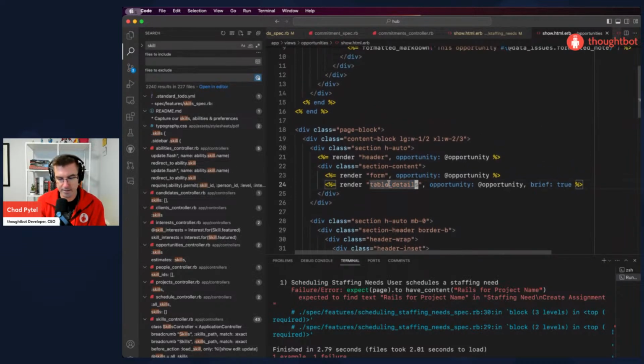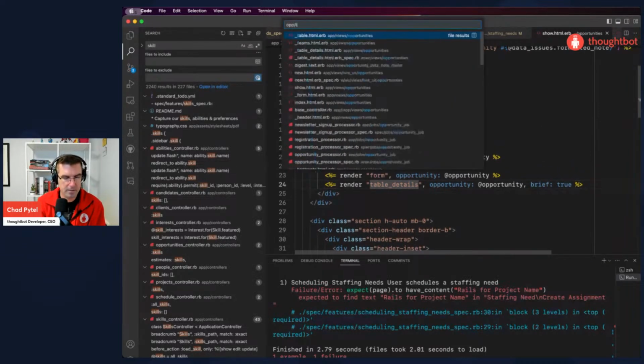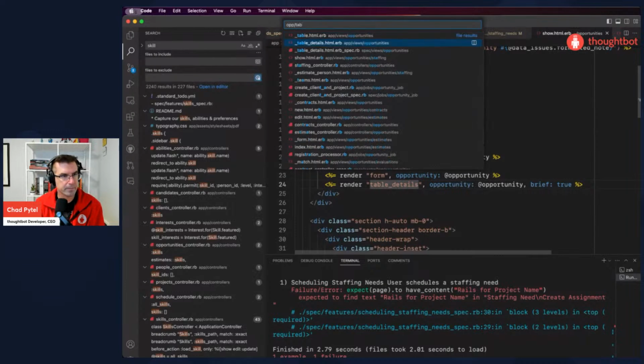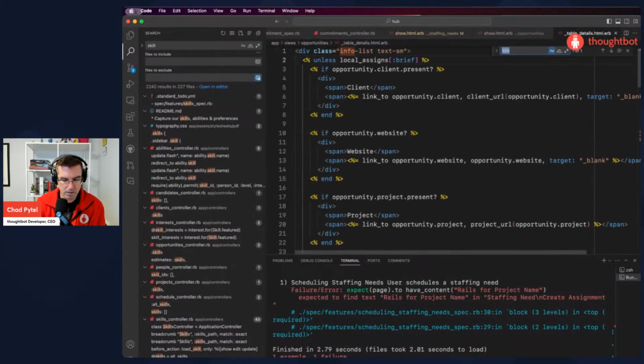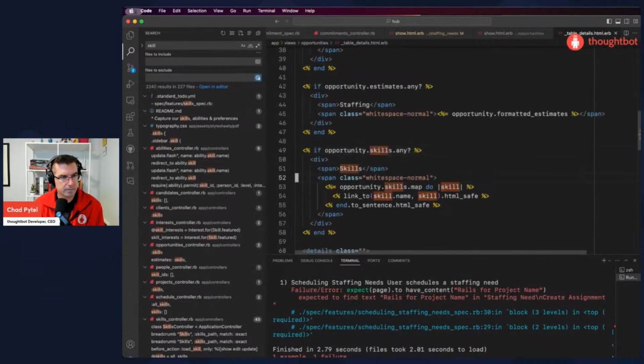Table details is what it's called. The partial. Okay, so it's actually not using a helper.